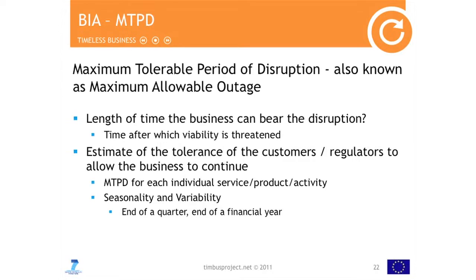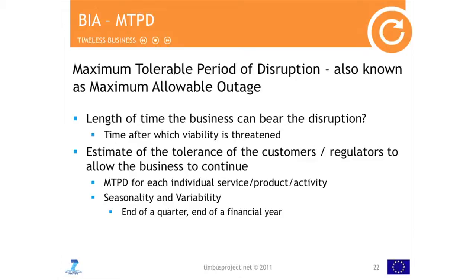This also helps to compute severities of each of these downtimes, giving us a prioritized list of risks that we need to address. Now, Maximum Tolerable Period of Disruption (MTPD) is a key term in business continuity management. If I am not selling Colgate Sensitive for two days, the customer might come back to Tesco for the third or fourth day — but after five days, he will pretty surely go to some other brand. So MTPD is the time when you will just lose your customer and be simply out of business. We compute MTPD for each individual service, product, or activity.